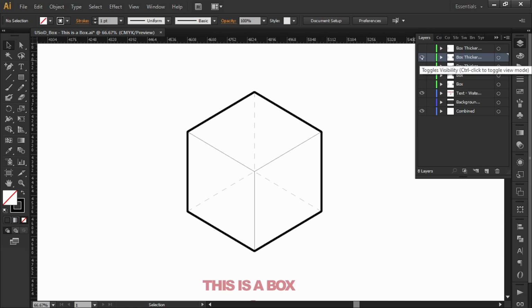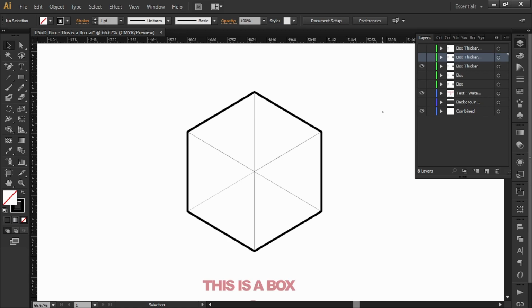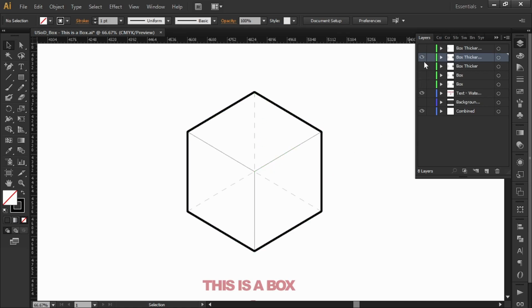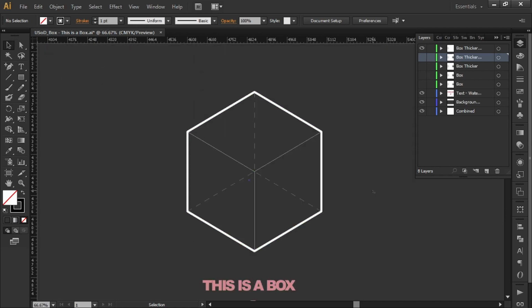So again, let's just review the process that we've had. We did a simple box like this, right? Then we did something with a thicker outline, with even a thicker outline and rounded corners, with a dashed line, and then with a black background and negative space, and you get something like this. So do you see how quickly you can start to change the feel of a diagram?